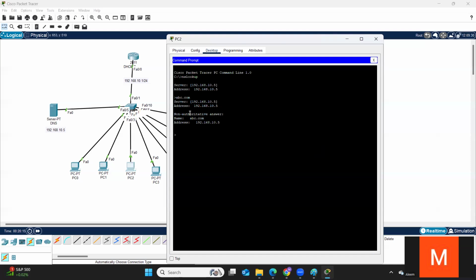We'll also troubleshoot with nslookup in real time. Likewise, nslookup is a command. It's a Windows command where we can find our server IP address. So the DNS server IP we can verify. abc.com, I have just typed it. So we can verify the address of DNS.